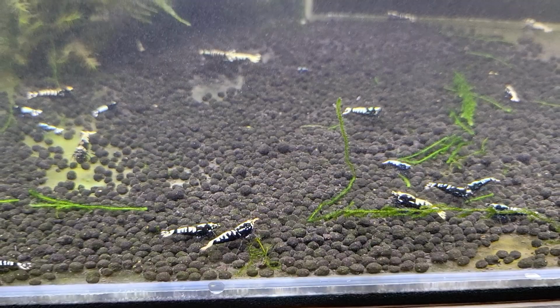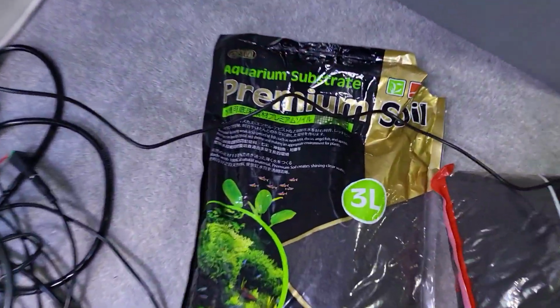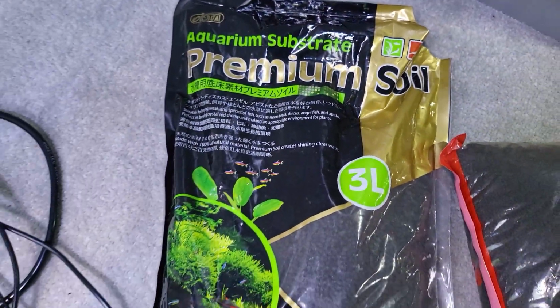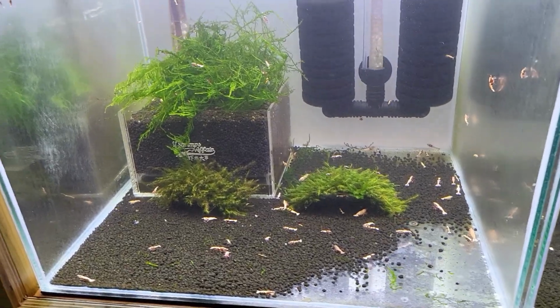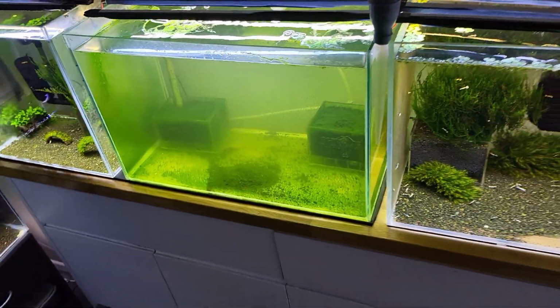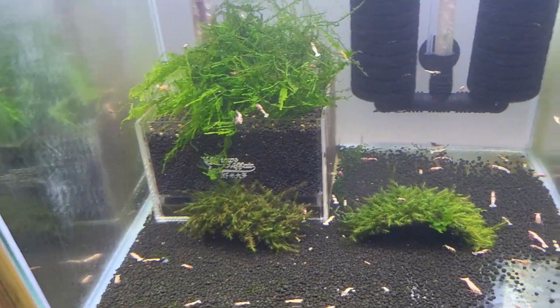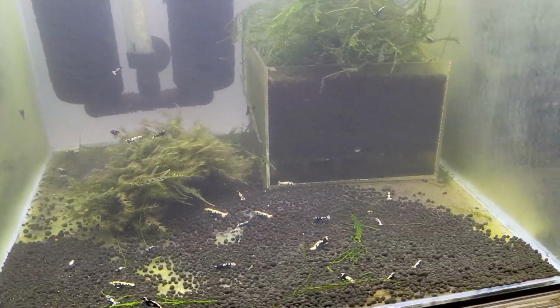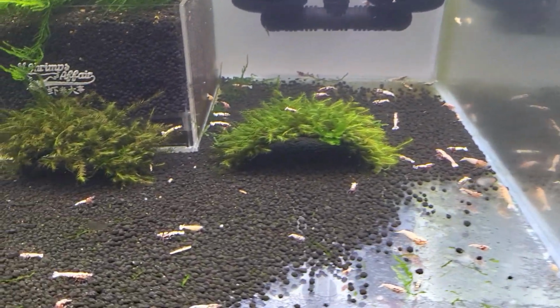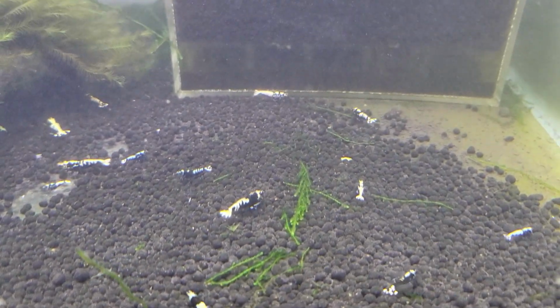So another thing I want to do is to change the soil at the bottom of these tanks, and this soil is called Easter Shrimp Premium soil. You can see it here, and I'm not quite happy about this soil because I have this soil in these 2 tanks, and I also had it in this tank before I restarted it. The reason I restarted this tank is because my shrimps weren't doing very well and were dying, and I also don't see the shrimps breeding a lot. So basically the shrimps are not doing great. Maybe coincidence, maybe not, but it's better to be safe than sorry, and I want to replace this soil.